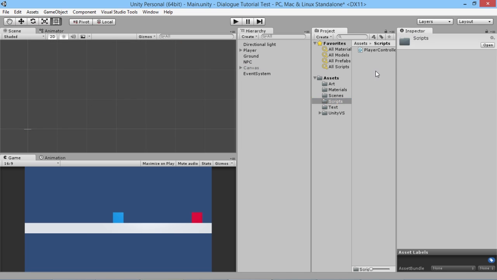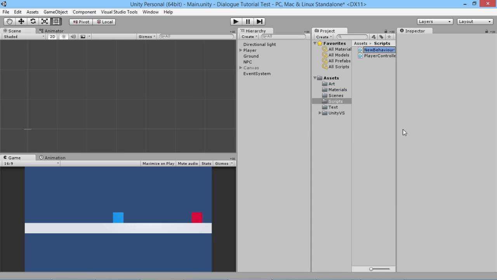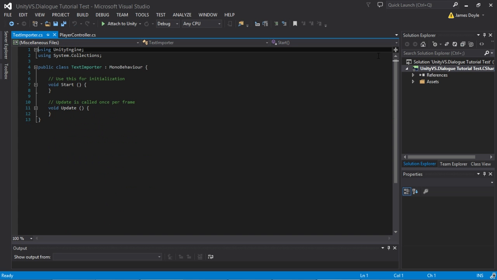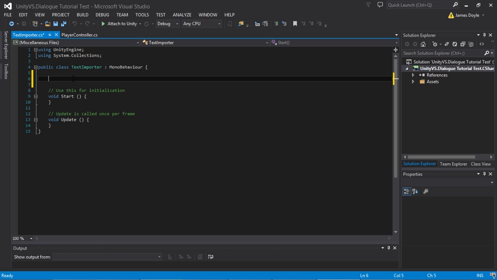We'll go into our scripts folder and create a new script, and we'll just call this text importer. We'll double click this to open it up. Okay, so now what we're going to need is the file that we're importing into the game. So public TextAsset textFile.